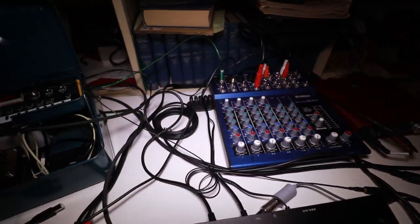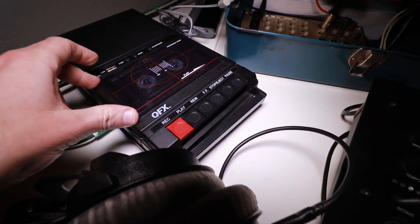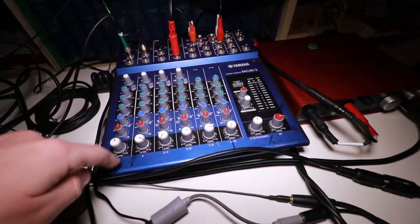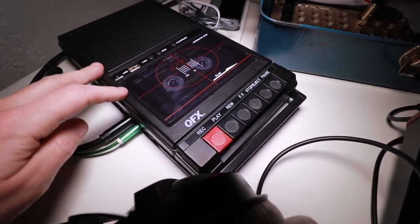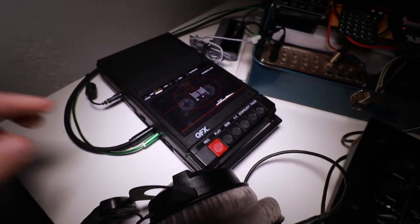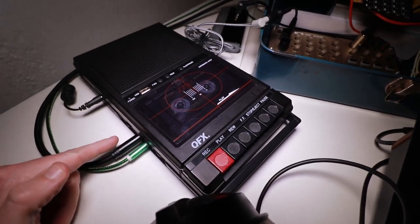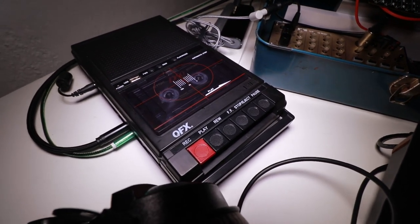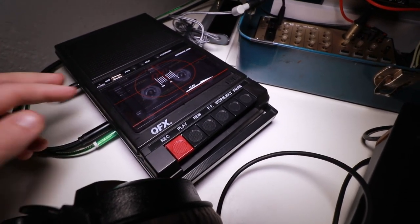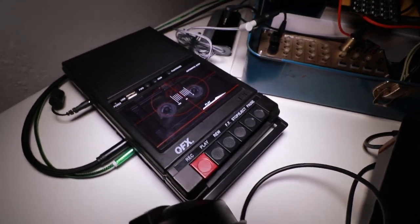In theory, I could even use this as an instrument. Say I had some drone sound recorded on a tape here, I could be playing that while playing everything else, and it would be coming out live through the mixer. I cannot record and play at the same time, of course. That would be an either-or situation. But my general thought with this is anything I'm playing, I record onto tape. Then later in the DAW, I have one track that is the tape recording, another track that is my regular recording into the DAW, and I can cut between the two. So effectively I use the tape distortion like an effect, and that would be a post-processing type thing.